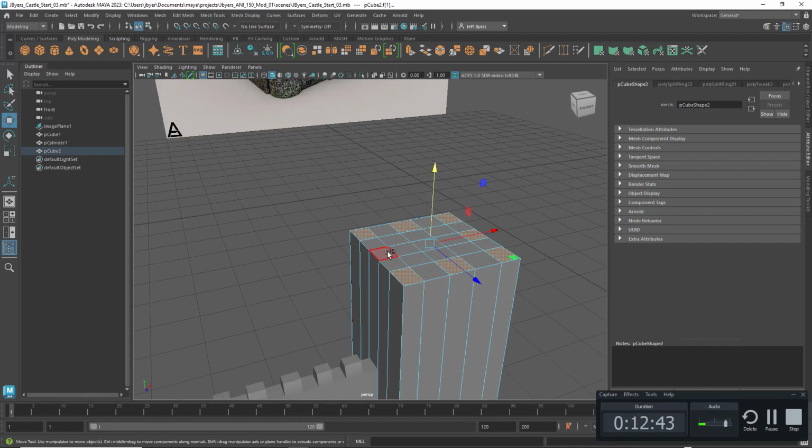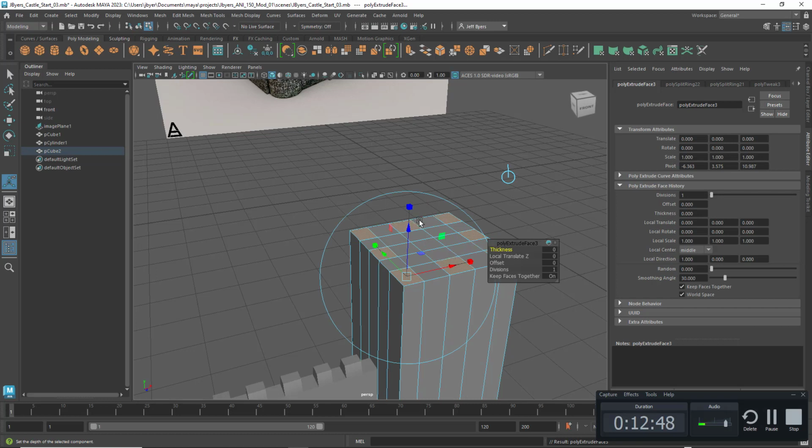And I'm going to show you some cool stuff here. So if I do Control E, it gives me the manipulator. I can scale that up like that if I want to. I can move it up with my arrow, and then I can click on one of the dots here and then go into the center and scale those all in if I want to, which is kind of cool. Okay, so there's a lot of cool things that you can do, which is kind of fun, but I'm just going to leave those the way they are.